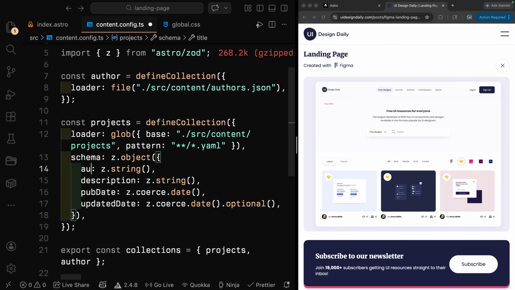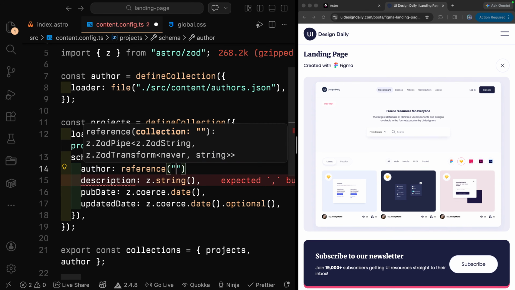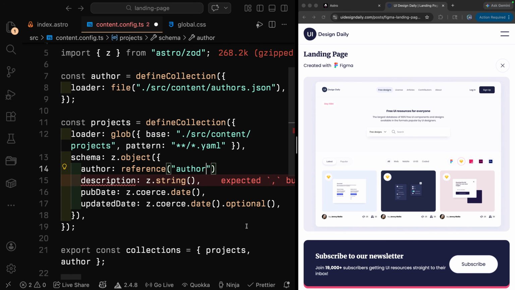So then what we want is an author, and this should be z.reference. So this allows you to reference, not z.reference, just reference, because this comes from Astro content, and then we can just point it to any existing collection. In this case, obviously the author.